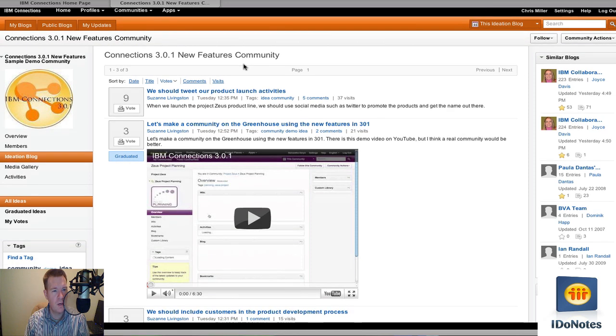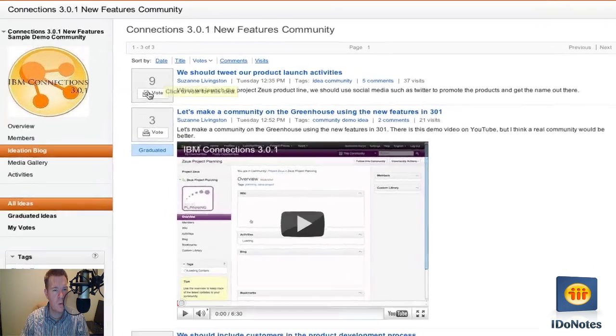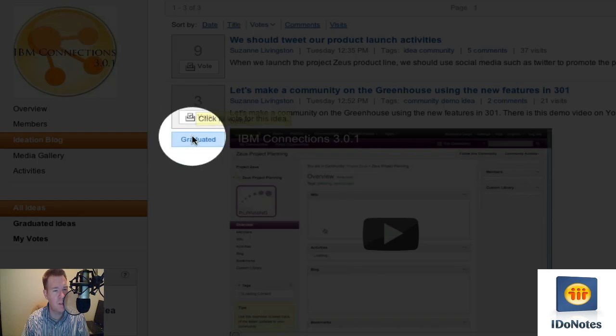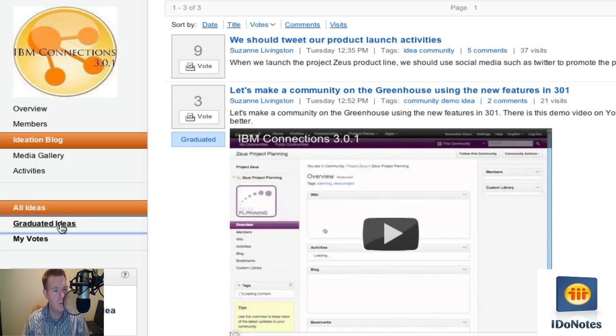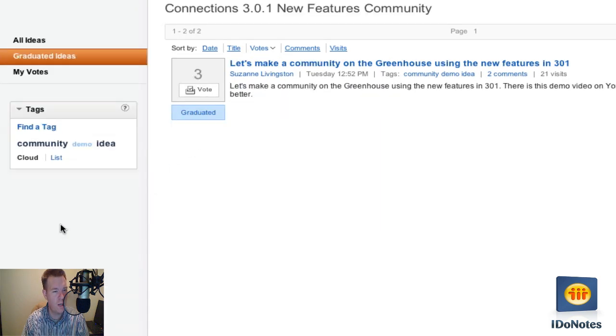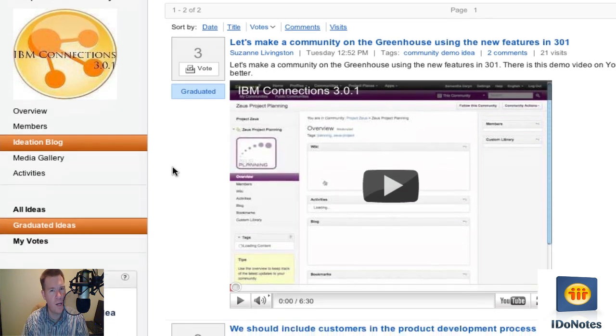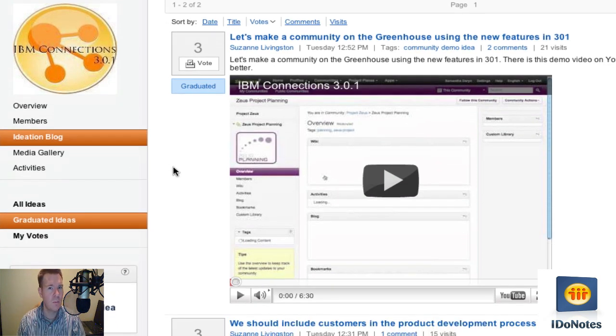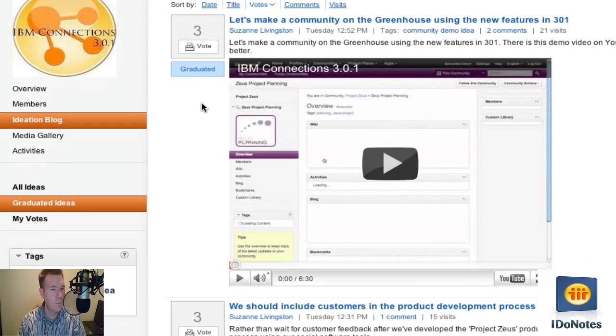And this community itself shows off some of the new things that are in there. There's a couple new areas that they created that are launched with it. One of which is the voting capabilities. You can actually click to vote for an idea. Then there's a graduated view, which they don't show you how something graduates, but there is a view for graduated ideas. So you can see what did graduate. I would like to see a little bit more of how I graduate something. Maybe only the author of it can do it.